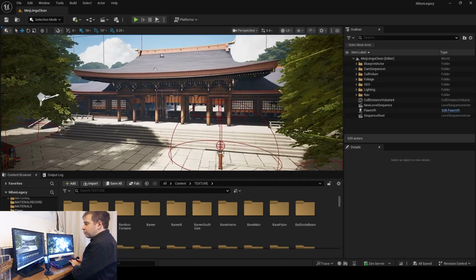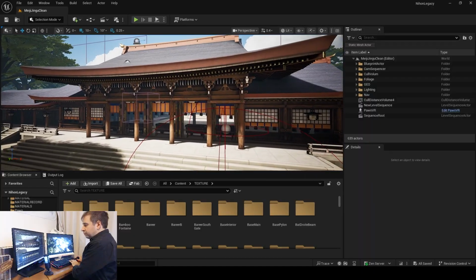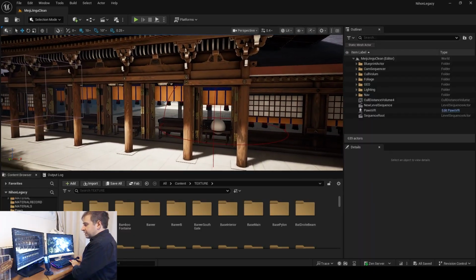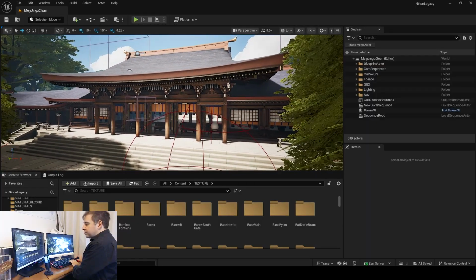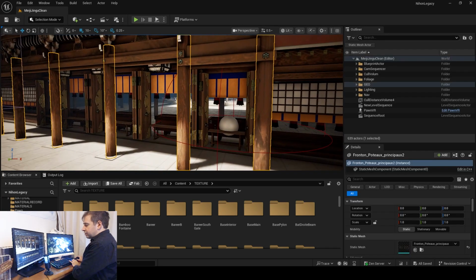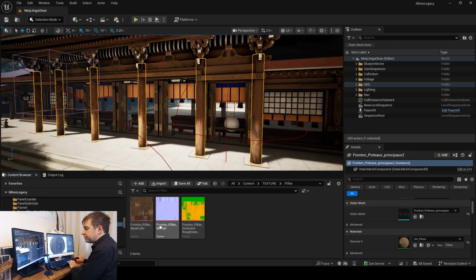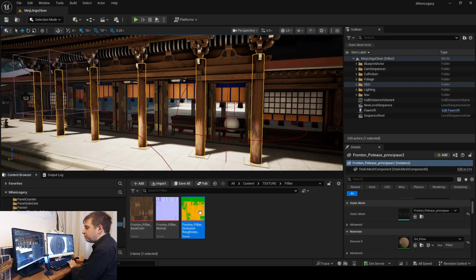Okay, so the first thing we're going to work on is the textures. Textures are often the biggest contributor to the build size. Before we start reducing the resolution, we're going to see how to reduce the number of textures that you use in your project. For example, if I take this object, you're going to see that I'm using 3 different textures: one base color, one normal map, and a texture that we call ORM. It is a texture combining occlusion, roughness, and metallic inside only one texture.